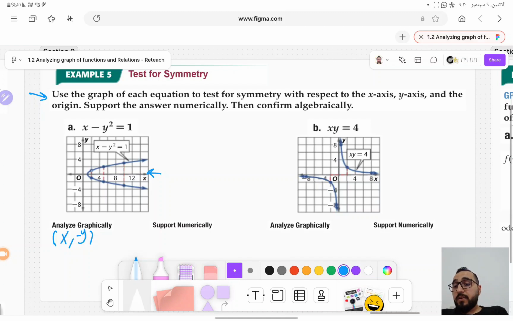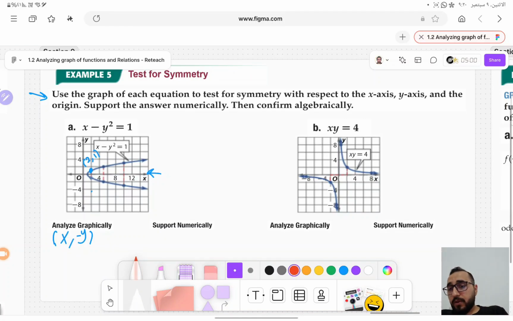Okay, so for example, if you look at this point here, what's the coordinate for this one? This one should be 1 and this one should be 2. Okay, now look at the opposite point. Sorry, let me write the coordinate for you. Okay, so the first point here, let me write it in blue. This one, 2 and 1, right?